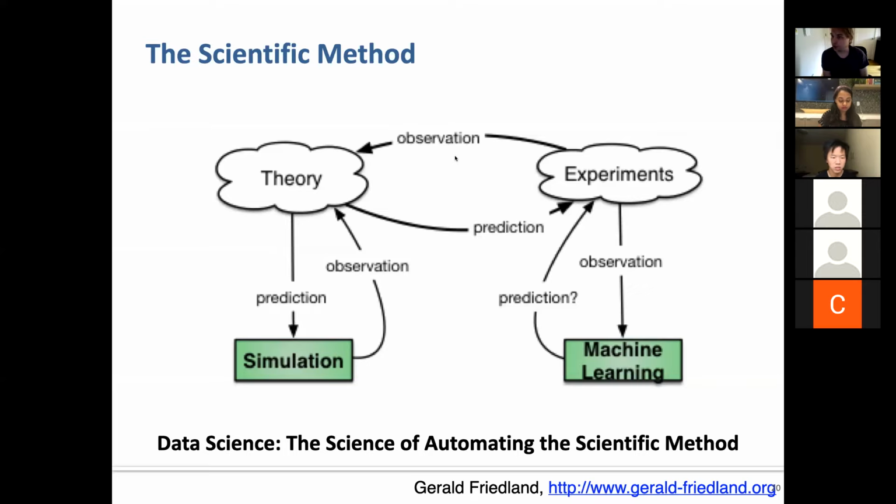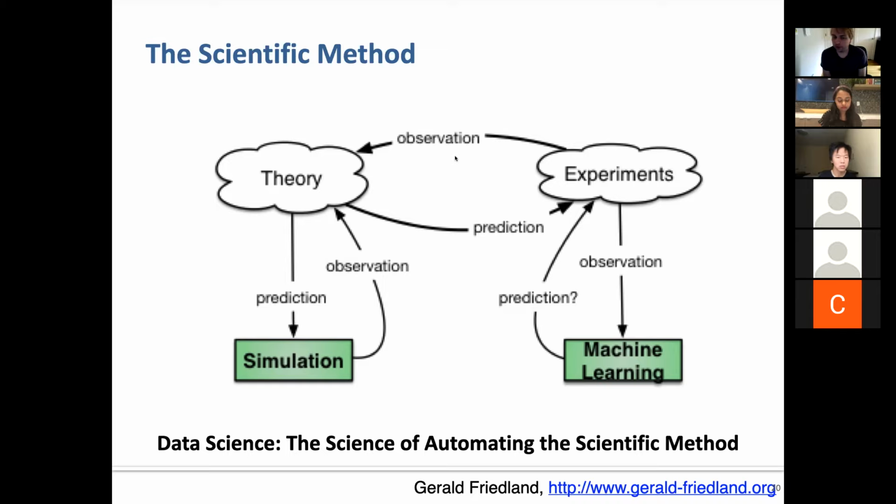And there's two things to say. First of all, we'll do that. And then second, that little graph right here is my definition of data science. People often say, how is data science defined? We don't even know what data science is. For me, it's pretty clear. Data science is the science of automatizing or automating the scientific method. The scientific method has been there for millennia. But what's new is that we can now just basically automatize it, or at least help a human by automatizing it. And that's, for me, what the modern data science is.